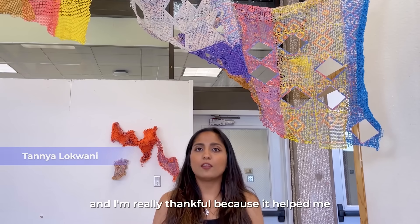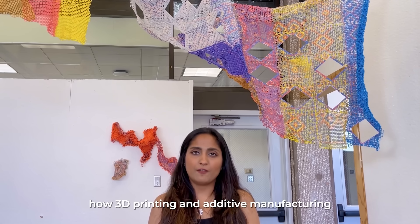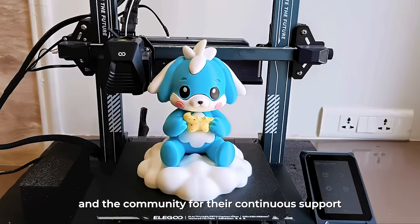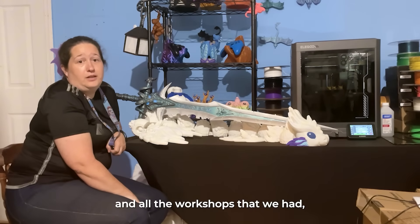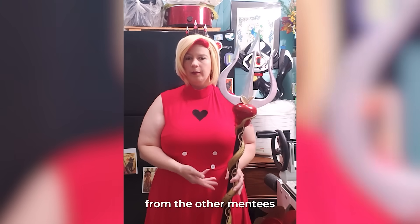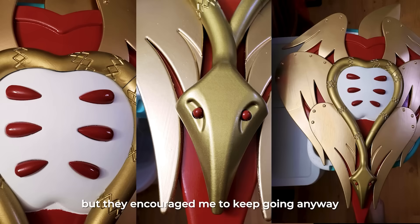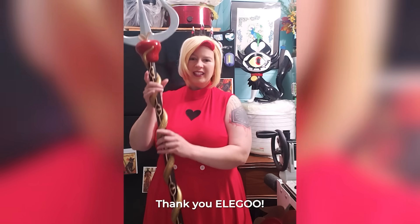This was a really great opportunity and I'm truly thankful because it helped me understand and get to the core of how 3D printing and additive manufacturing actually takes place. I'd like to thank Elegoo and their team for this amazing opportunity, as well as all the mentors and the community for their continuous support. With Elegoo With Her, the encouragement I got from other mentees was phenomenal — especially seeing that others also suffered from imposter syndrome, but they encouraged me to keep going and to see my successes rather than my failures. I love that so much. Thank you, Elegoo!